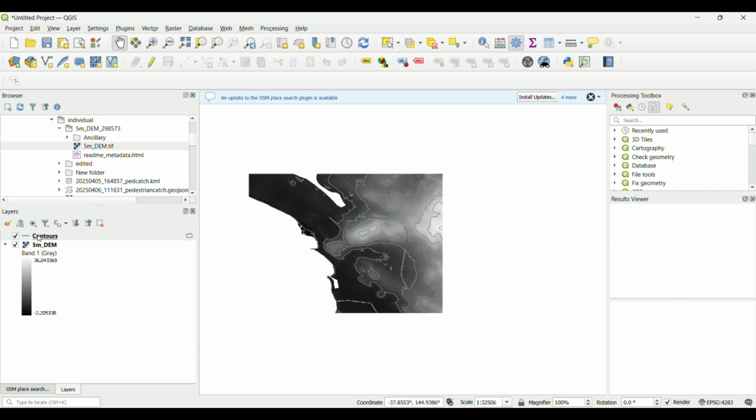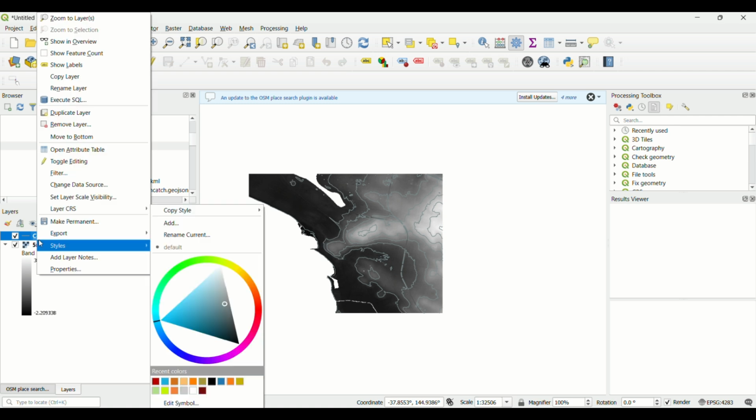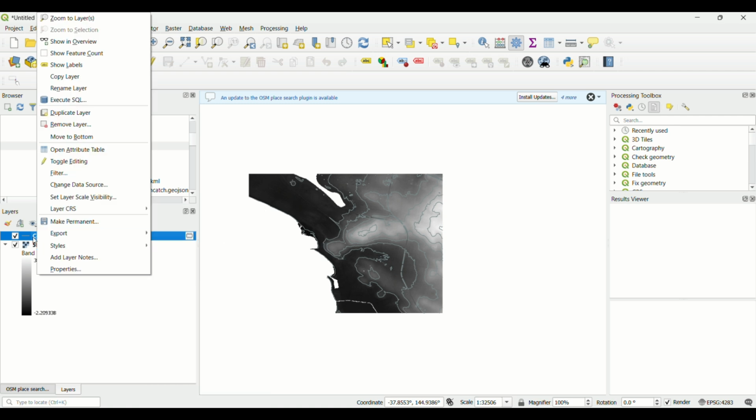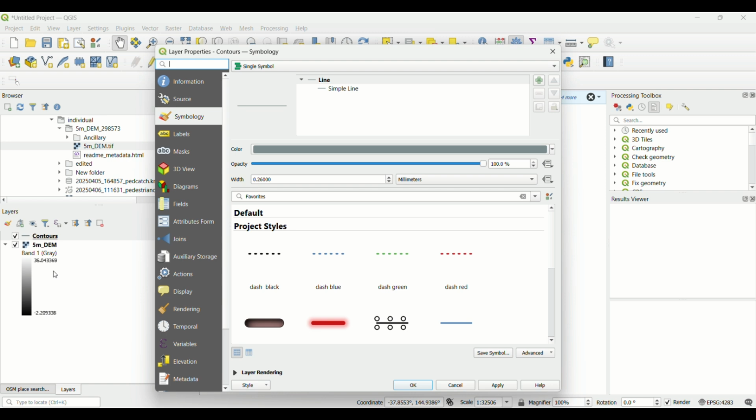So next you can edit this by going to contours, right click, and then you go to properties, and then in symbology you can make it like a gradient, not as one color.